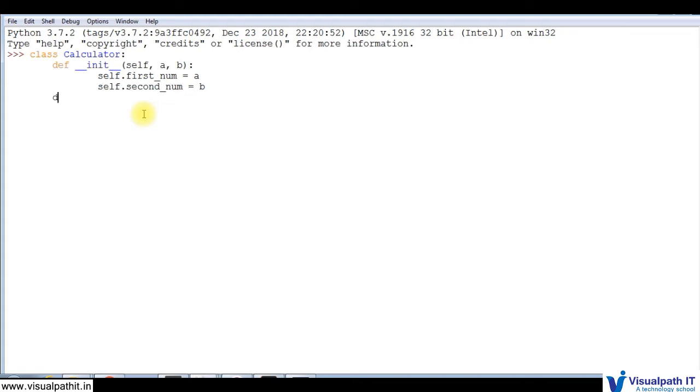Let's try to create one more method, def add. As I said, an instance method always takes the first argument self in Python. Try to return self.first_number plus self.second_number. So this add method will return the summation of first number and second number.